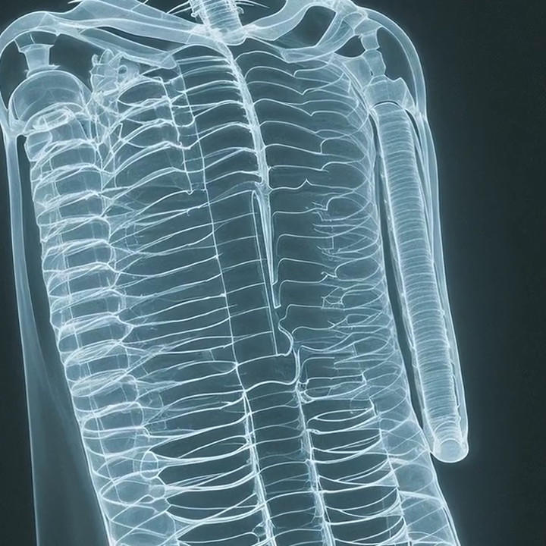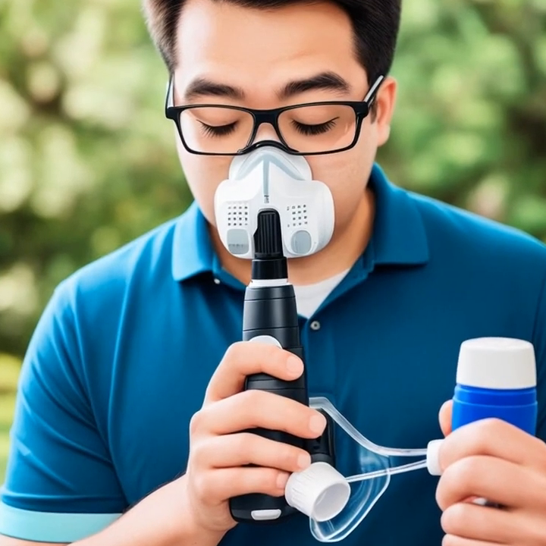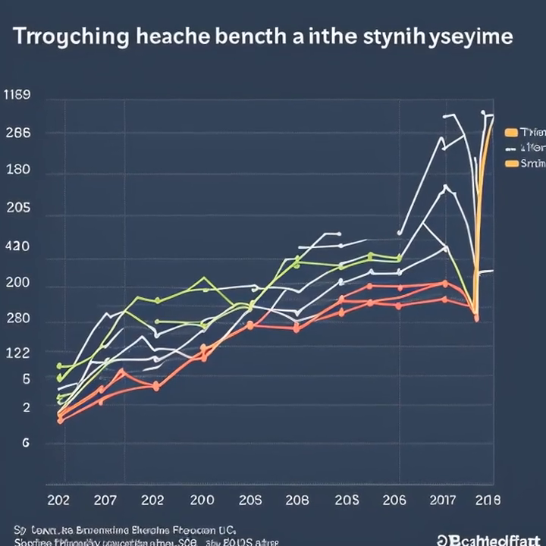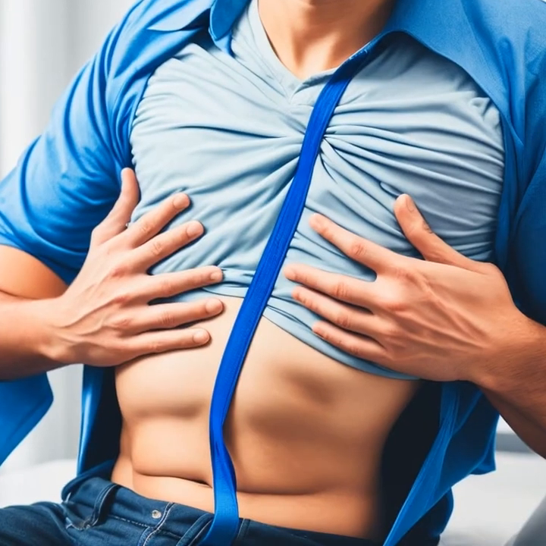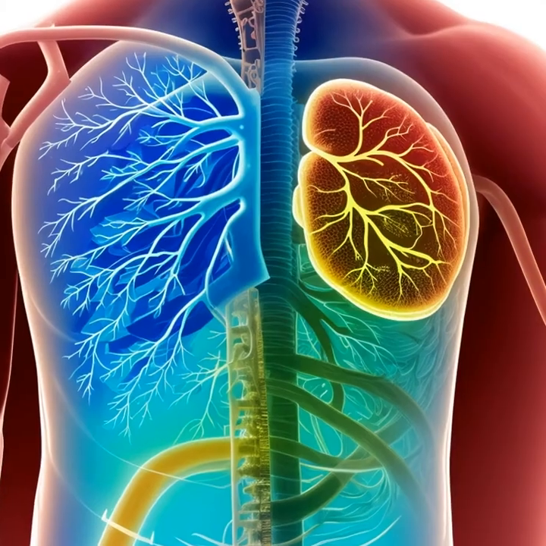Recognizing these symptoms is important for timely diagnosis and treatment, so pay close attention to what your body might be telling you. The most common and noticeable symptom of bronchitis is a persistent cough. This cough can be dry, or it might produce mucus, which can be clear, yellow, or green in color. Mucus production is actually your body's way of trying to clear the infection and inflammation from your bronchial tubes.